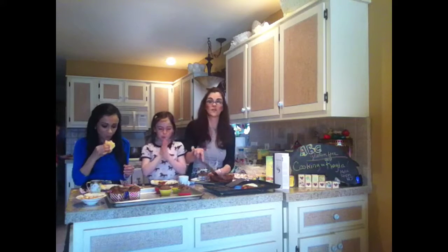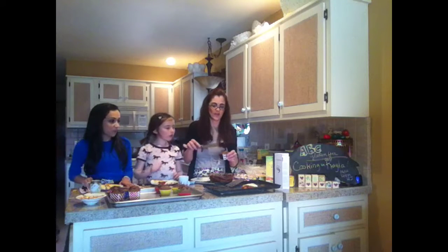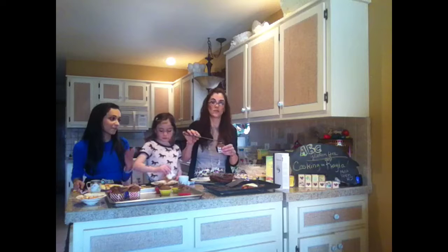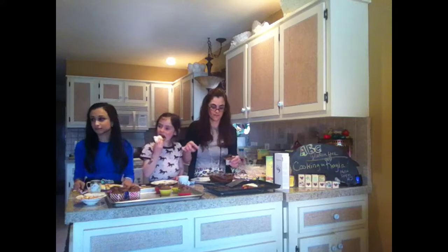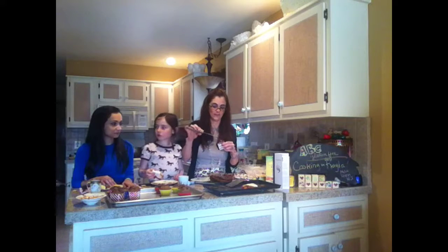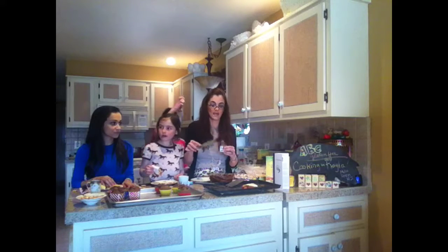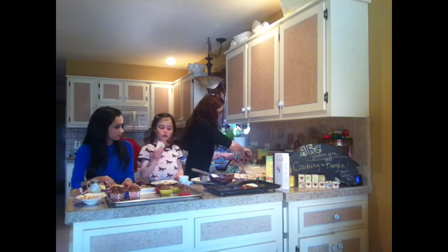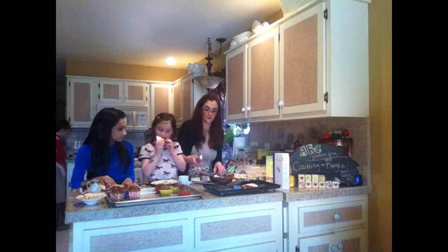Hold on. We're going to frost it, even though it's hot, because we don't want to wait. So we have our chocolate coconut cream ganache on top. This is so easy to make. You keep it in the refrigerator, it stays for a long time. And then what we're going to do for Kayla, too, and her sister, is a little bit of a meringue dollop.